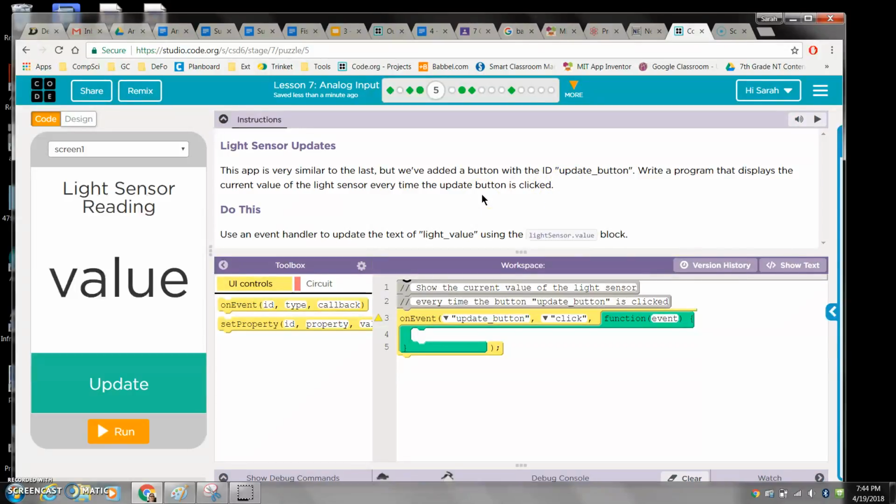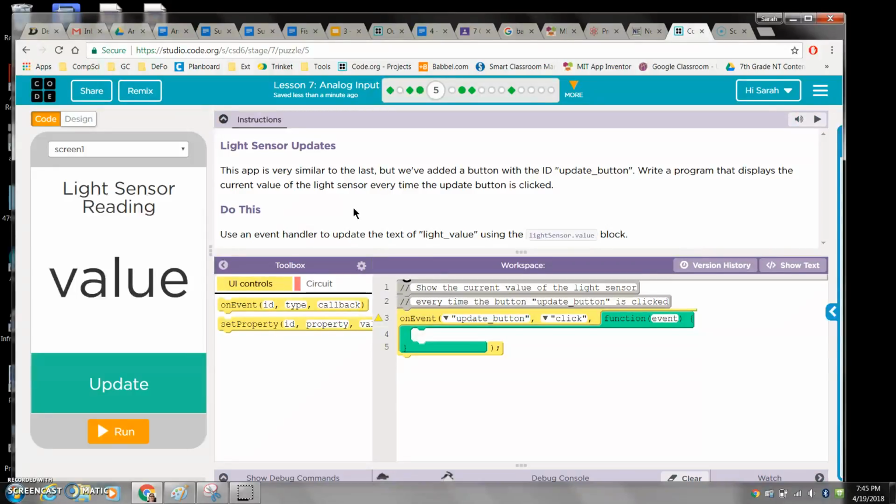5 is light sensor, and light sensor is a little bit easier for us to get a good reading on because it's an easy one for us to measure in the classroom. You can easily cup your hand over your circuit playground to make the light very low, or like I said, use the flashlight on your phone, or even holding your circuit playground up to the screen or your monitor should make it a little bit brighter.